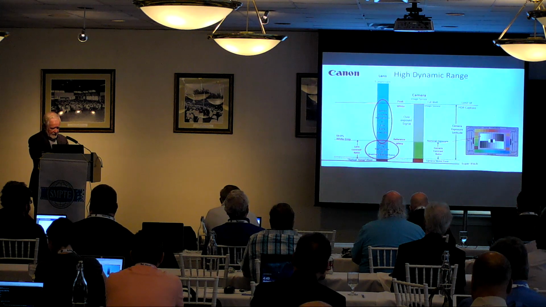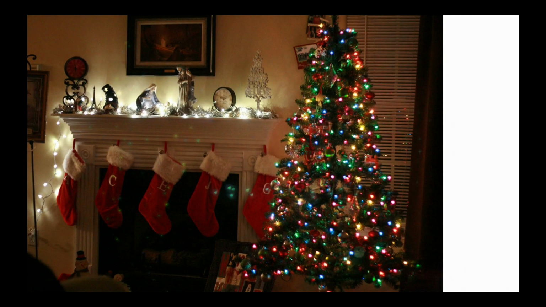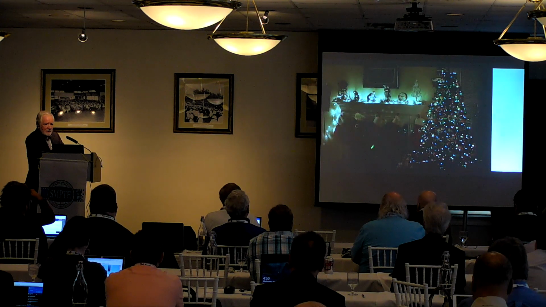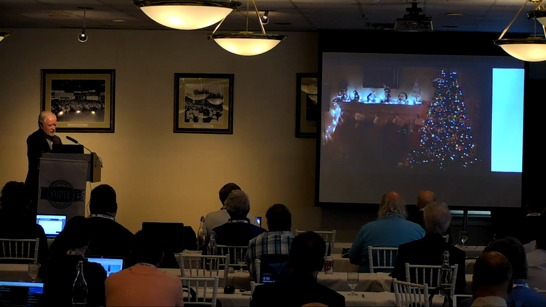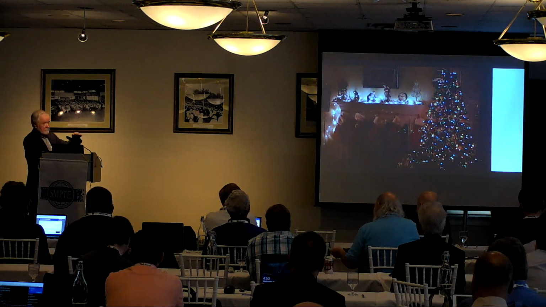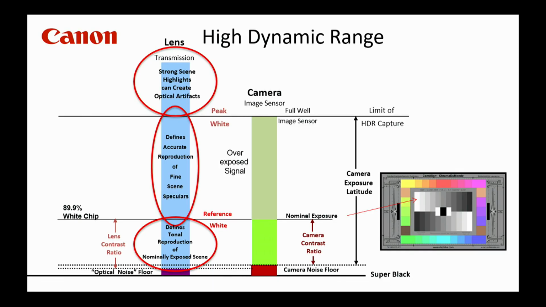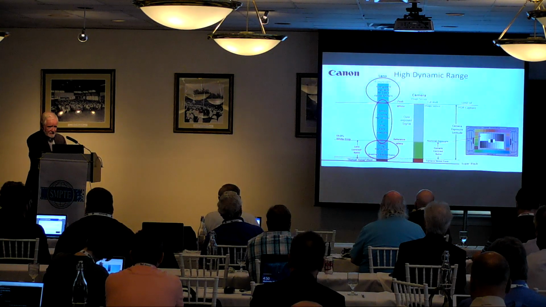Then the next one is speculars. Now, if I image a scene like this, lots of speculars, some pretty high speculars here, but I also want to show you the logs in the fireplace. So again, I want to go down and I want to treat those speculars. Now, lenses can do funny things to speculars that go way up. They can do very funny things. They can chop them off. They can distort them. The aberrations can get worse as you go up. So we have to be very attentive to that as we deal with this area here. And that's part of the science of doing lenses for HDR.